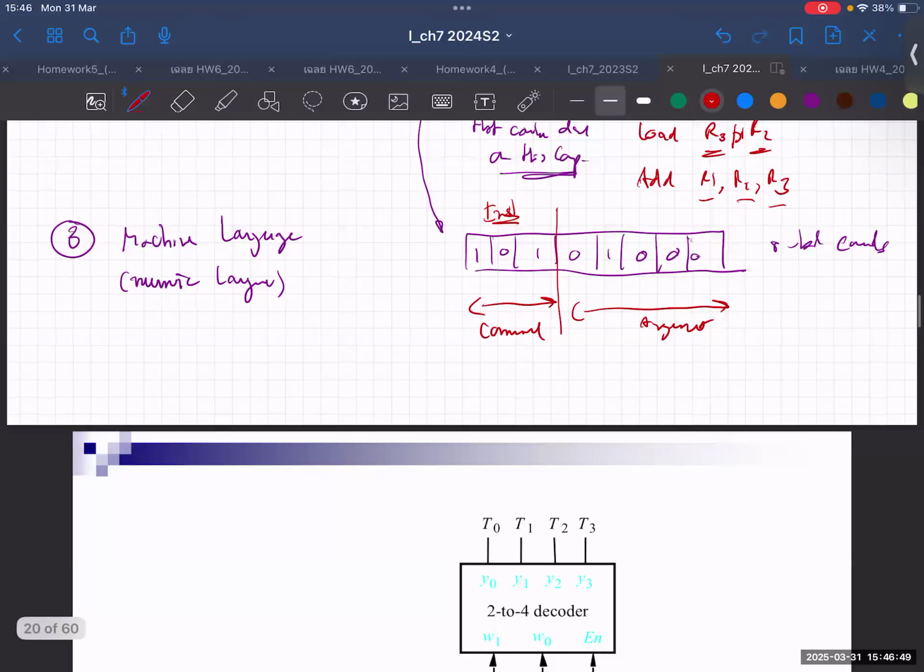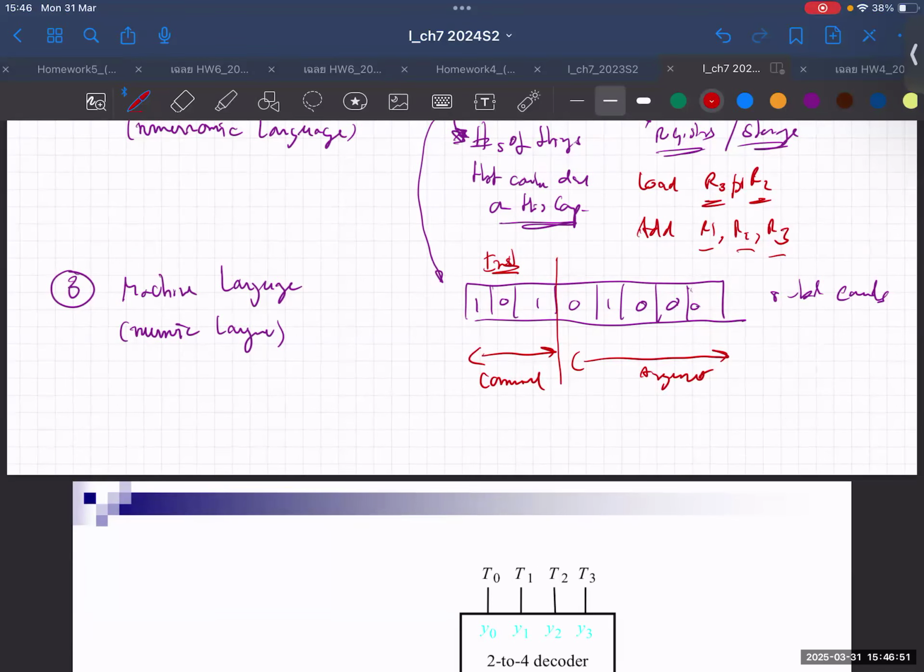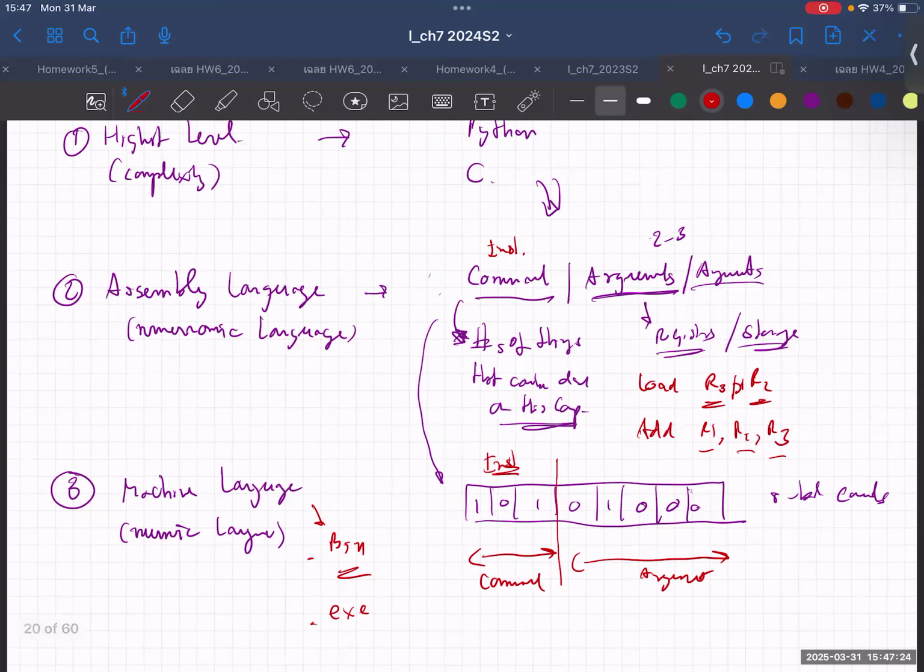But you need to understand first the structure of the instruction, what it consists of, and you need to understand the code that actually identifies what type of function. So you will see that it's very cryptic. If I give you machine language, you'll be lost. Usually these are the bin type. When you load something and it's .bin or .exe, these are the type of machine language. Understand? If you separate it into pieces, you actually understand what it is. So it's been converted from assembly language into machine language. That's it. So this is cryptic.